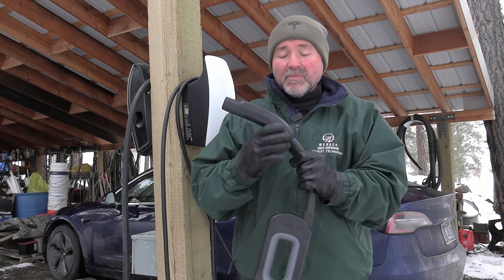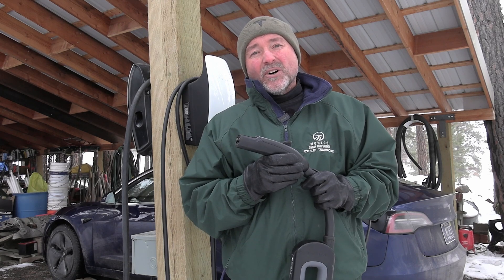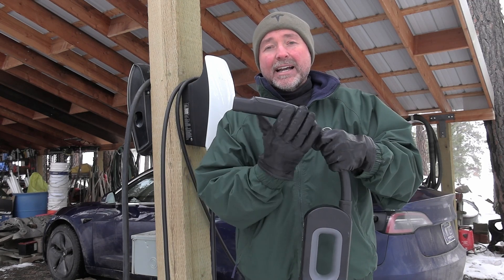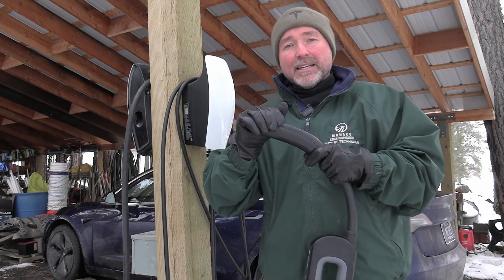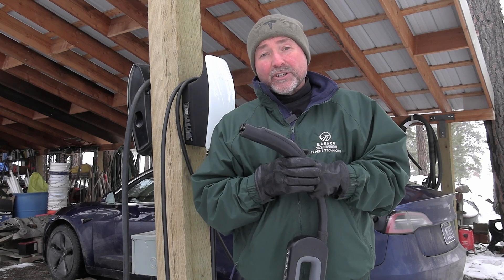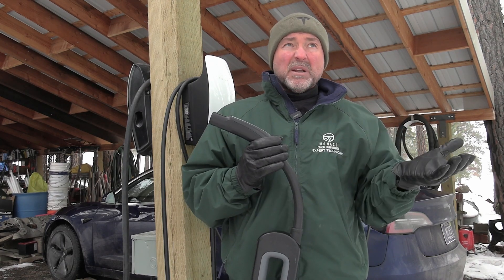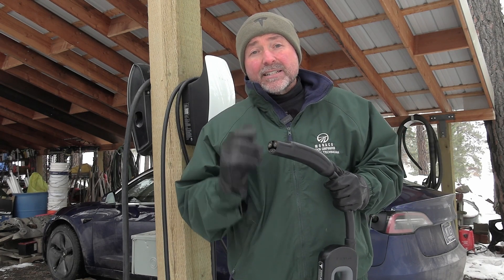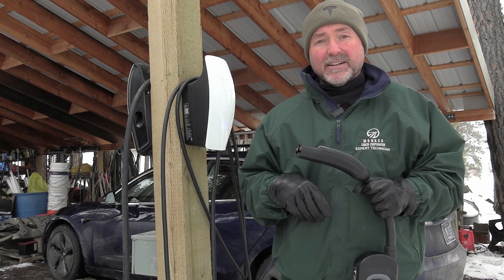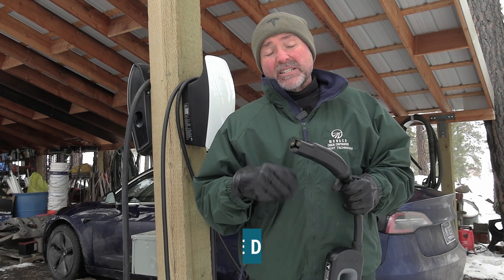This end speaks Tesla, and that is important to know — Tesla language is different from CCS language. A lot of people say the NACS is coming so you can charge anywhere with your Tesla, but that is not really true. Not all Teslas will be able to speak the language of NACS. The NACS plug looks the same, and the language it speaks has now been set in stone by the SAE — the Society of Automotive Engineers — as standard J3400, which pretty much speaks the same language as CCS. But not every Tesla speaks CCS. Our 2018 Model 3 behind me didn't use to speak CCS — it only spoke Tesla — and I upgraded it so that it can speak CCS and I can use the CCS adapter.